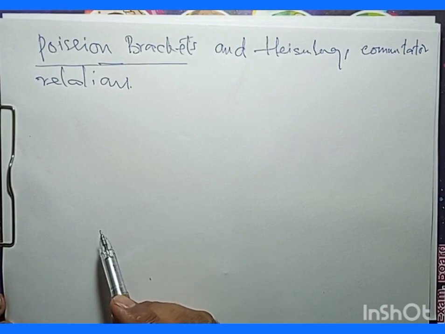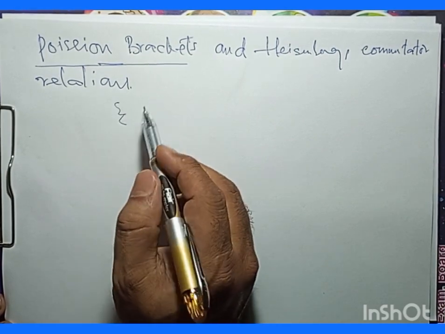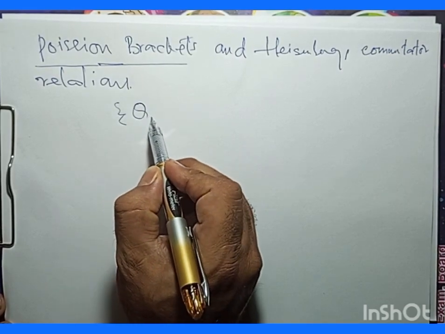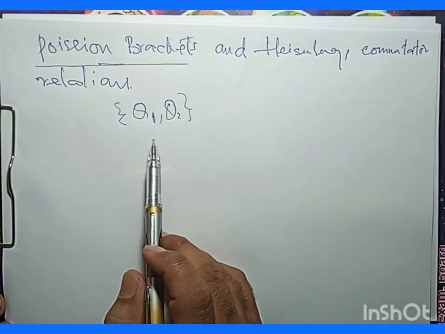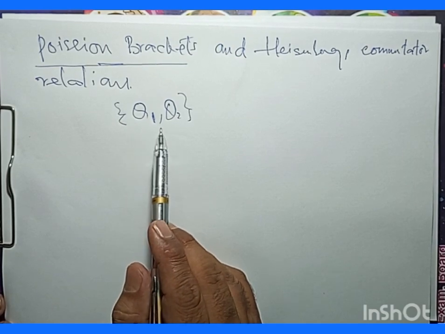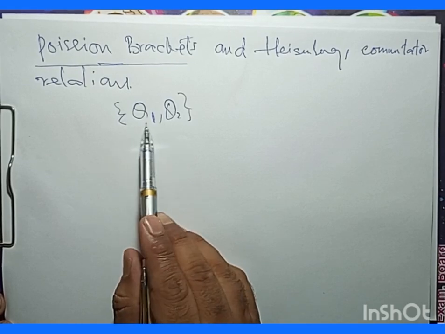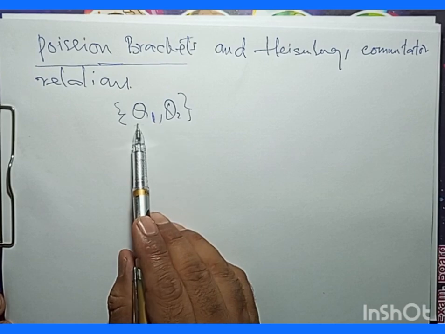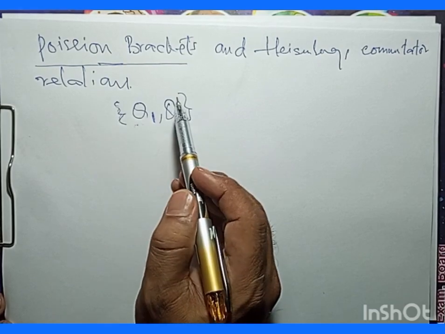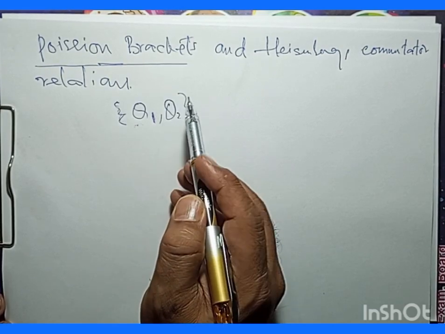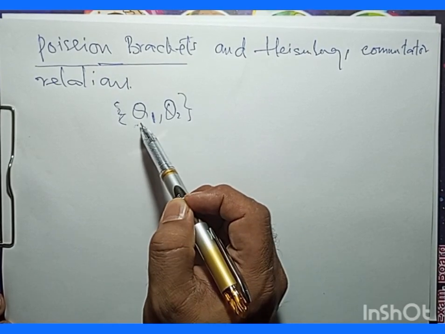Now, the very first question that arises in our mind is: what are these Poisson brackets? These Poisson brackets are basically mathematical concepts. Suppose I have a Poisson bracket of Q1 and Q2. These concepts are more frequently used in classical mechanics to obtain the relationship between two physical quantities, say Q1 and Q2, where Q1 can be position and Q2 can be momentum. They are denoted by these curly brackets, and they represent the degree to which these two quantities change together.